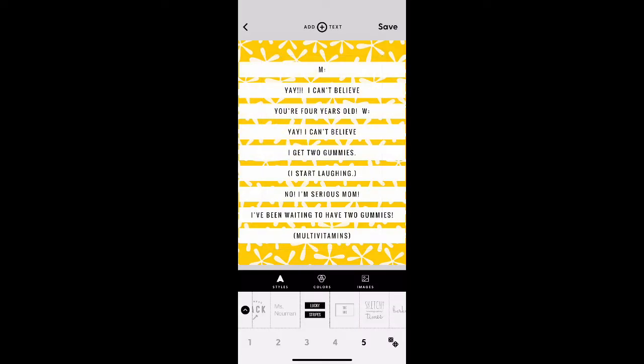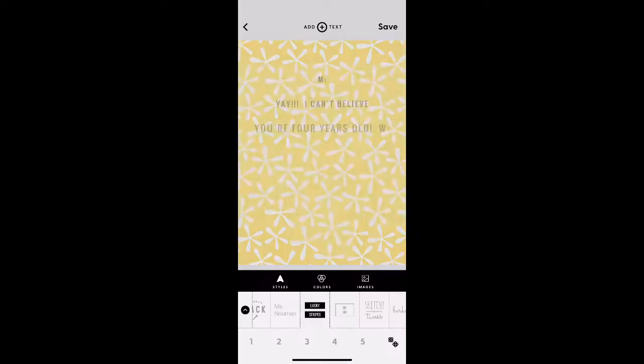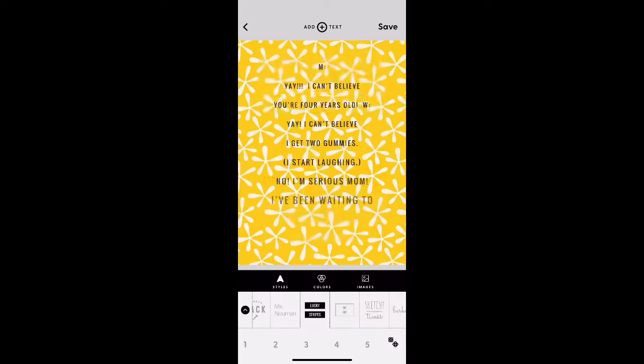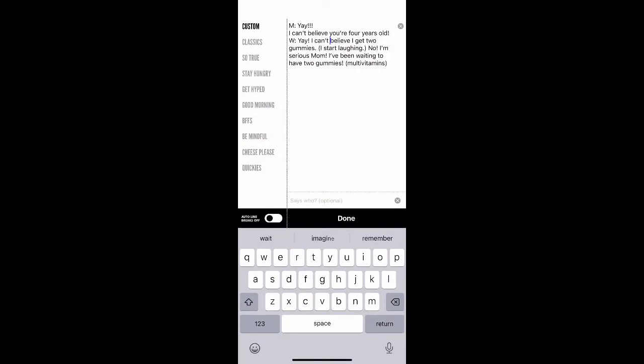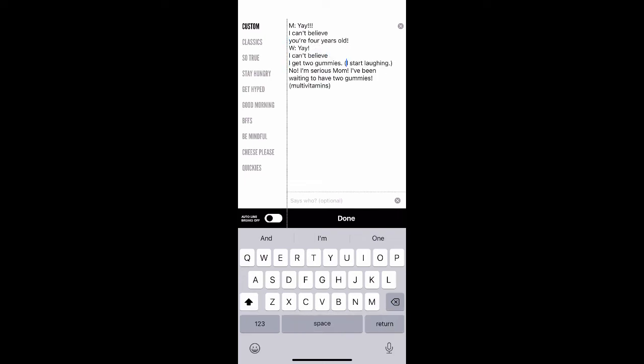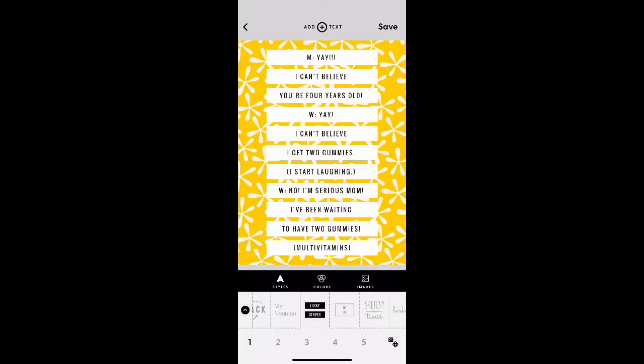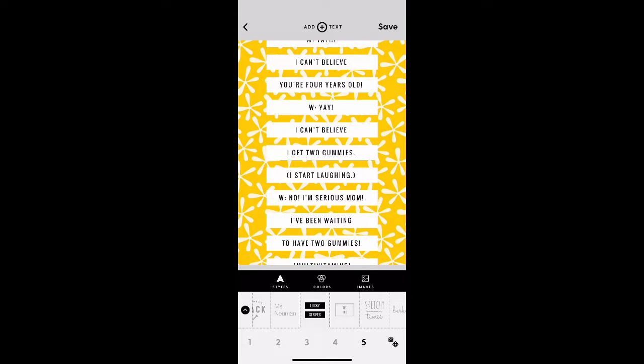But what I'm going to do instead is I'm going to turn off the auto breaks. Sometimes if you go in and you put a new paragraph line in, it'll change the way that it formats it. But this is a perfect example of what I'm talking about, that sometimes I do have to kind of tinker with it. So I'm going to turn off the auto breaks so that I can dictate where I actually want it to go to the next line instead of having it dictate. And it gives you a little bit more control of the way that it's going to look. But then sometimes it doesn't do as fun of fonts or font arrangements.